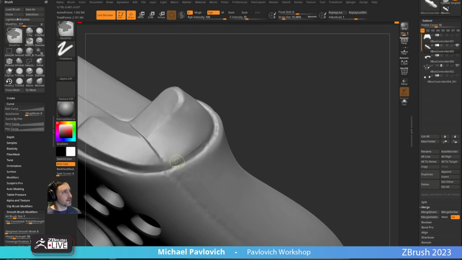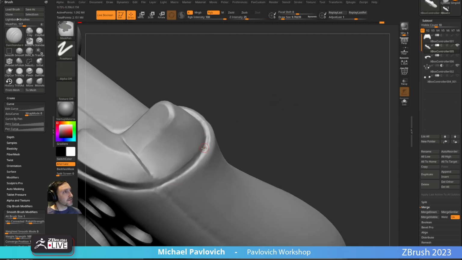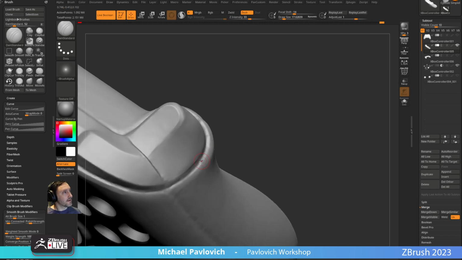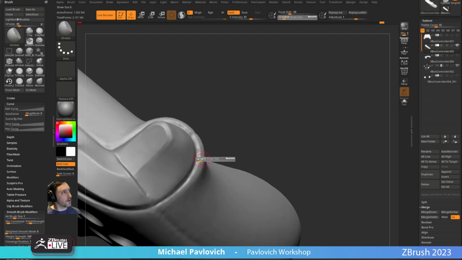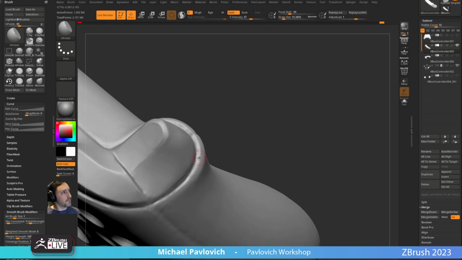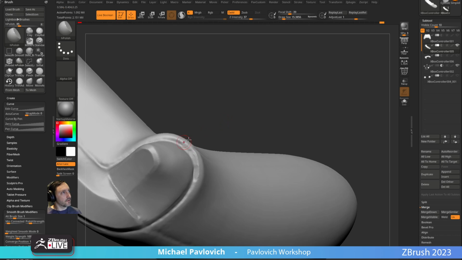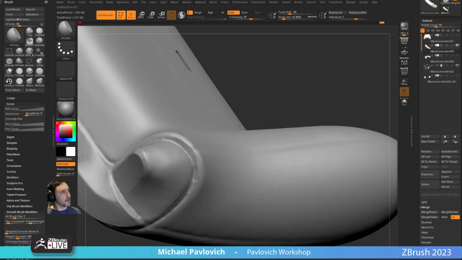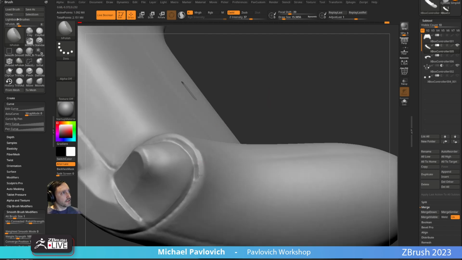I keep finding little tiny areas that I want to go in and clean up, but I know it's probably trying your patience watching me do that. And I would like to move on. So we've spent enough time finessing our volumes. Now let's go through and finish this thing out. But spend as much time finessing your volumes as you'd like.